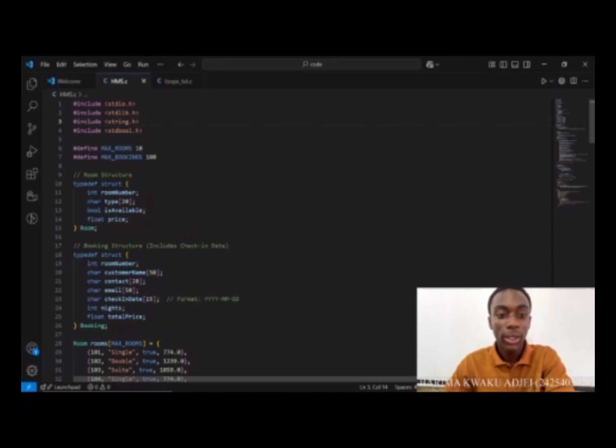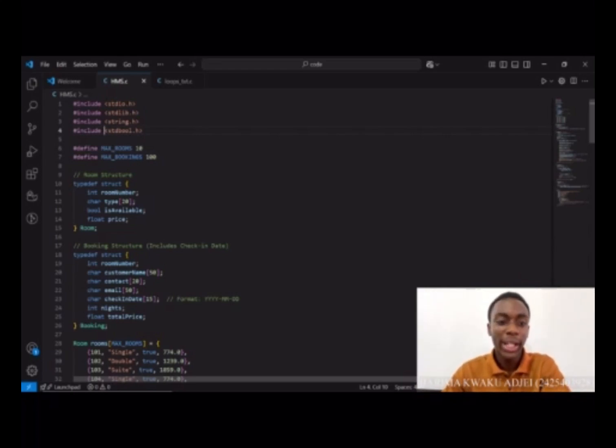So let's move to the fourth line, that is stdbool.h. This is also a header file that supports the bool data type. The bool can store the value true or false, which is a common requirement in C programming language or other programming languages. A Boolean variable is a type of variable that can only hold one of two values, that is true or false, representing yes or no, or one or zero.